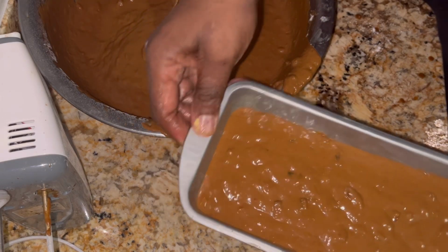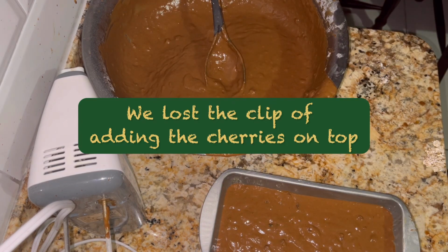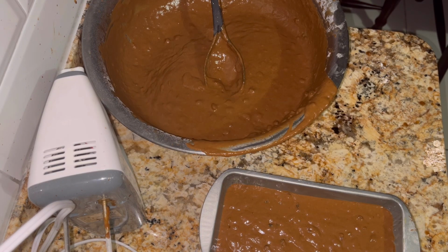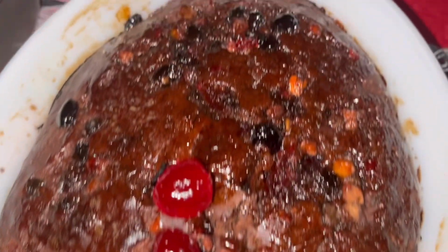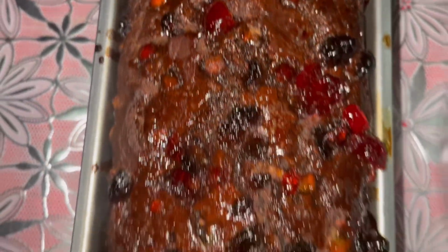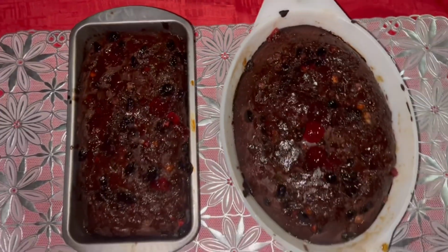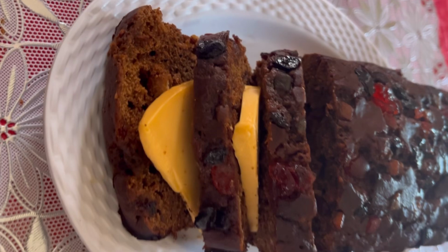Unfortunately, in recording, it seems we lost the clip where we added the cherries and raisins to the top of the bun. However, a few moments later, here you can see when the buns have been removed from the oven, looking very moist and nice. We've gone ahead to glaze the top of the bun, so you can use your glaze of choice.